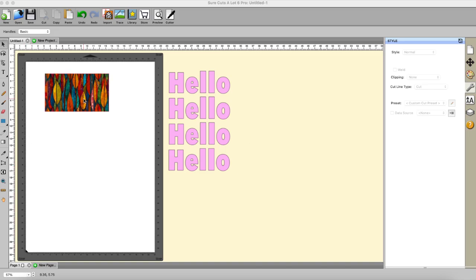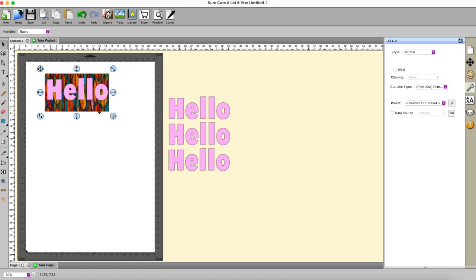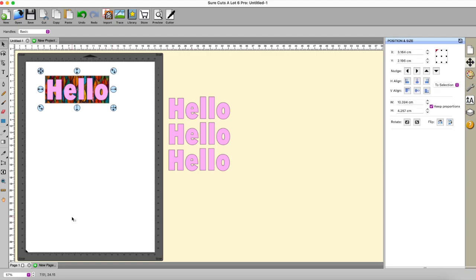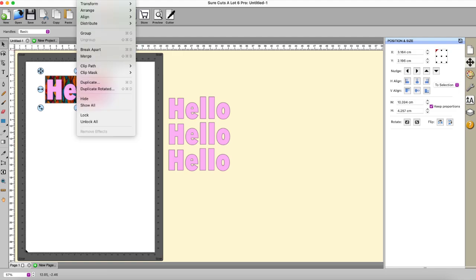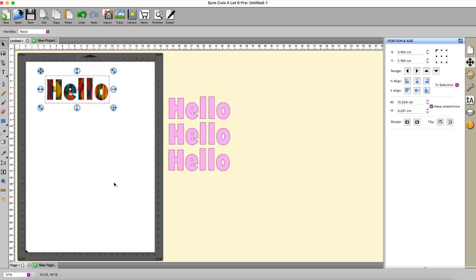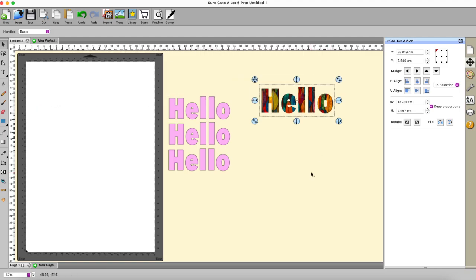So the first one, I've imported an image, and to do that you just go to File, Import and Place Image. And I have made it a little bit bigger than my text, but not too much. Going to slide my word over it. I'm actually going to go to the image and make it a little bit smaller. So what I'm going to do now is select all of it and go to Object, Clip Path and Set Clip Path. And this is going to fill my letters for me. Brilliant. That's one way that you can make your text a bit more interesting.